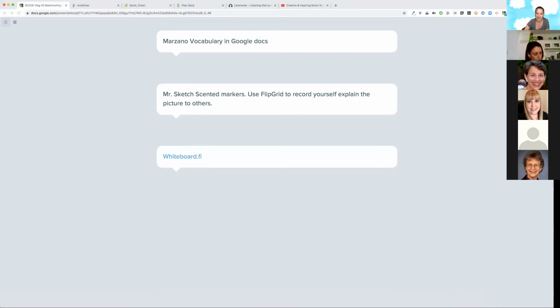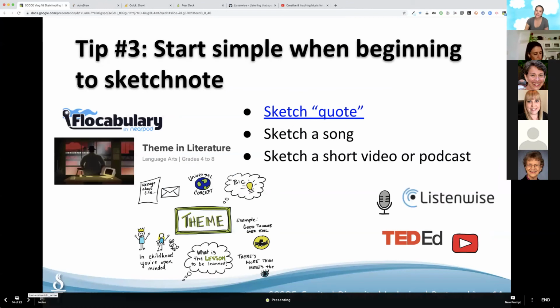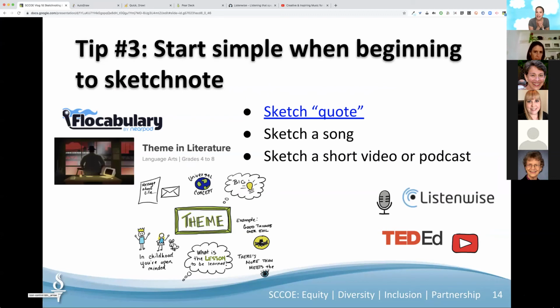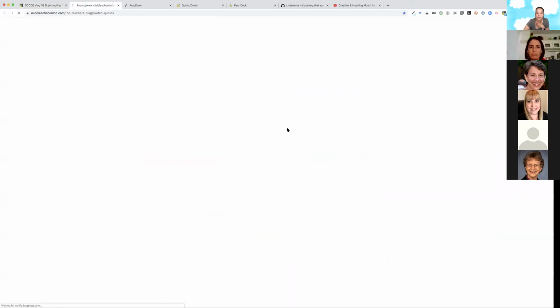All right, so I am going to give you your very last task. Well, after I give you these 3 tips. When you actually have students start to sketch note, my tip is to just start really simply. In the show notes and on this slide, I have a link to a blog post about sketch quoting.